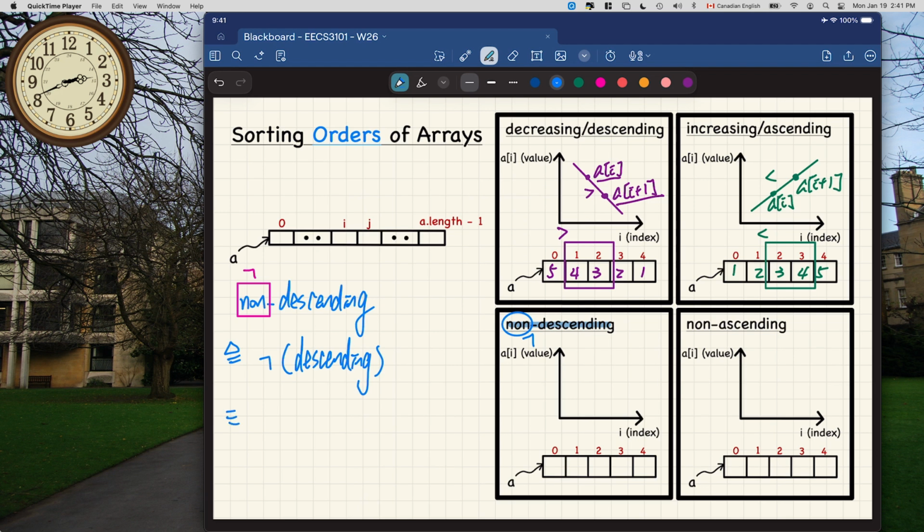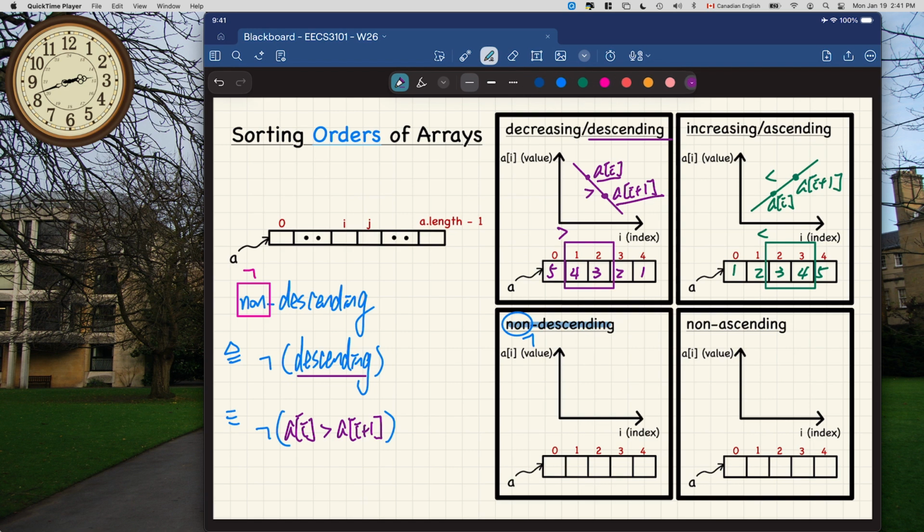We know what descending really means, which is right here. That means we got not the case. Descending means the two elements will be A at index I strictly larger than A at index I plus 1. Right? Distribute the negation to larger than, you get less than or equal to. Simply, larger than is not allowed. Less than or equal to is allowed. Right? That's the way to think about it.